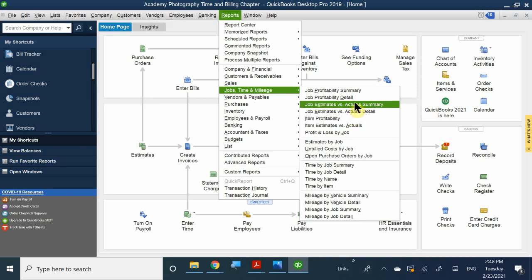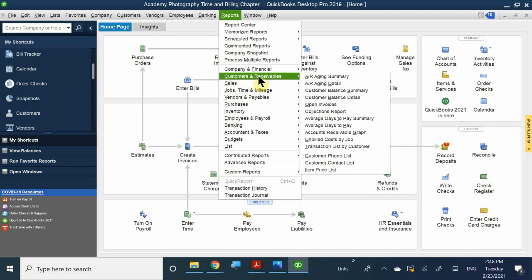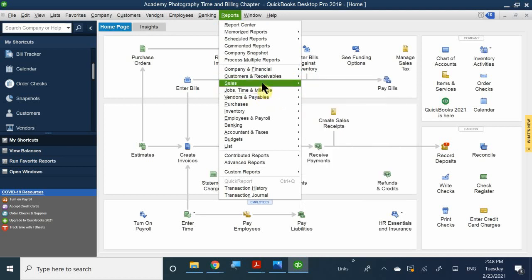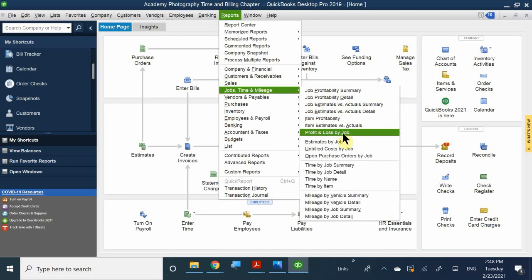So in this case, we have job profitability summary. Let me see. I don't see the unbilled customer. It's probably down there by estimated jobs. Unbilled costs by job. There you go.